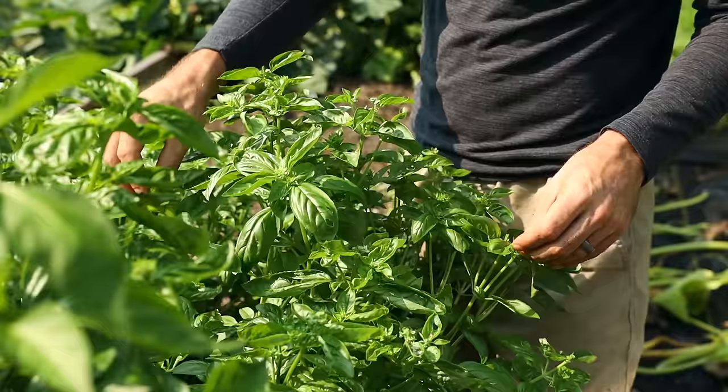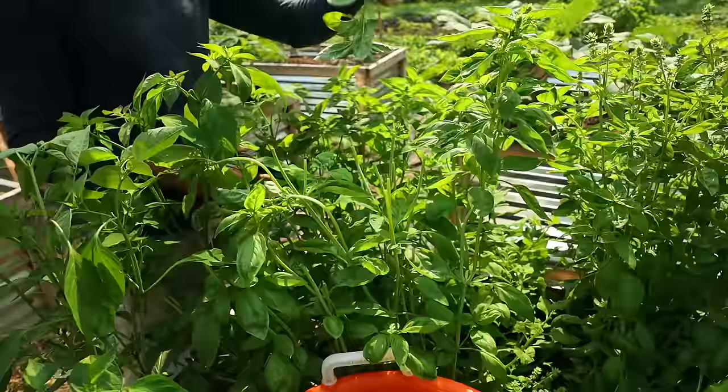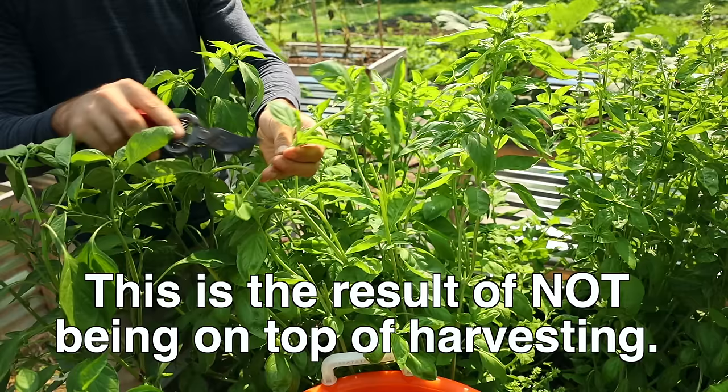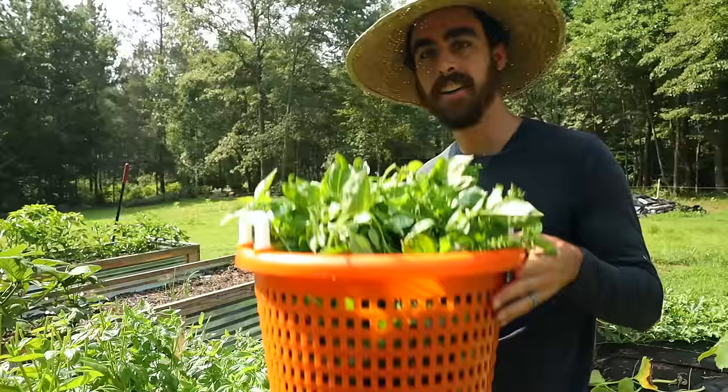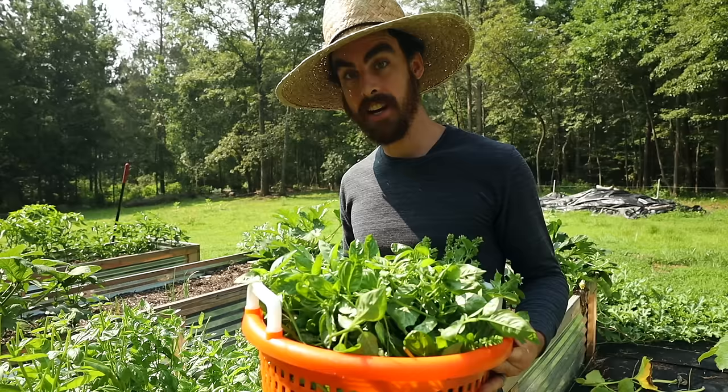Because this plant is so big, I'm going down three nodes and cutting there, because lower down I can see there are more new growths wanting to come up and out. I'm going to really encourage that to happen. Here's my huge basil harvest — this is like five pounds or more of basil. I'm going to go inside and make this pesto immediately once I'm done out here so that it's really really fresh.